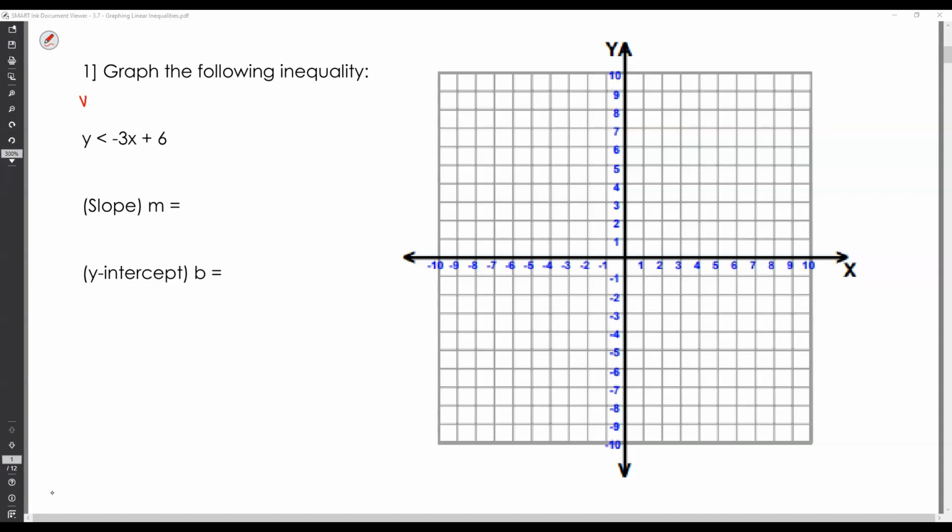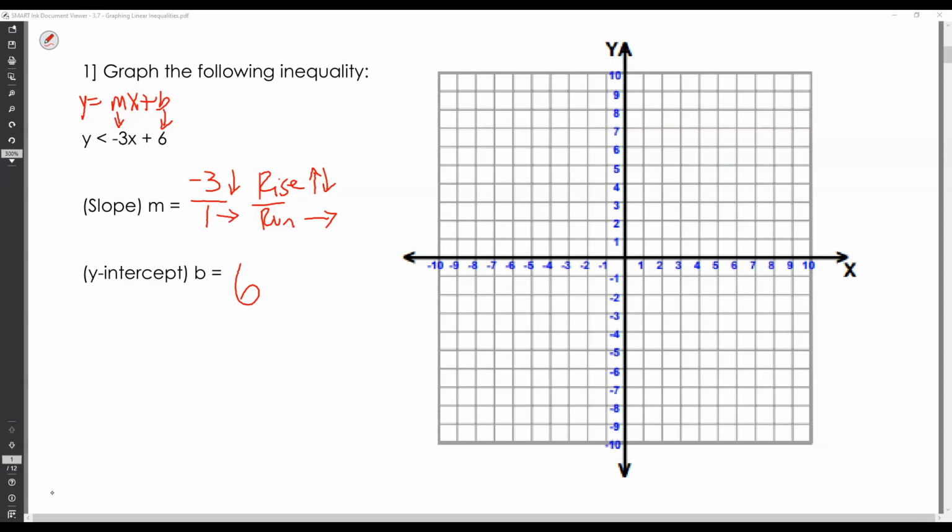First couple things to think about is y equals mx plus b. That's still our general equation, where our slope is -3 and our b is 6. So for some people it's helpful to write your slope as a fraction. I've taught you rise over run, where you would go up or down first, and then we always run to the right. So since this is a -3, we will go down 3 and 1 to the right.